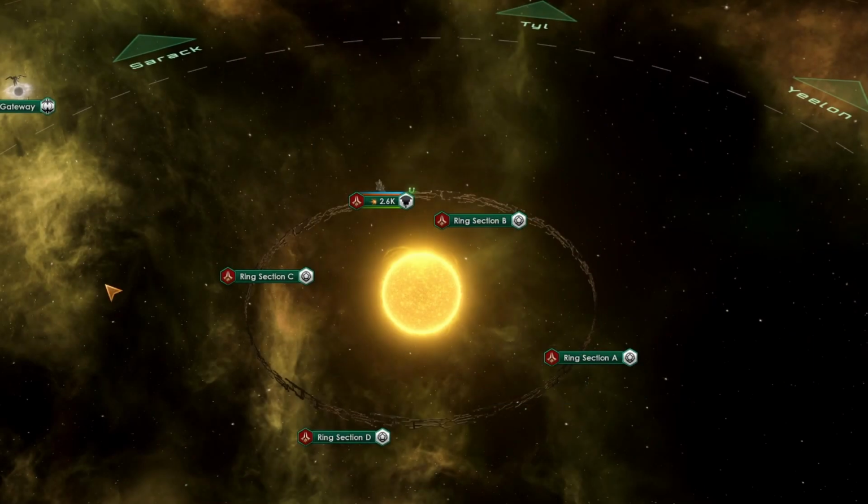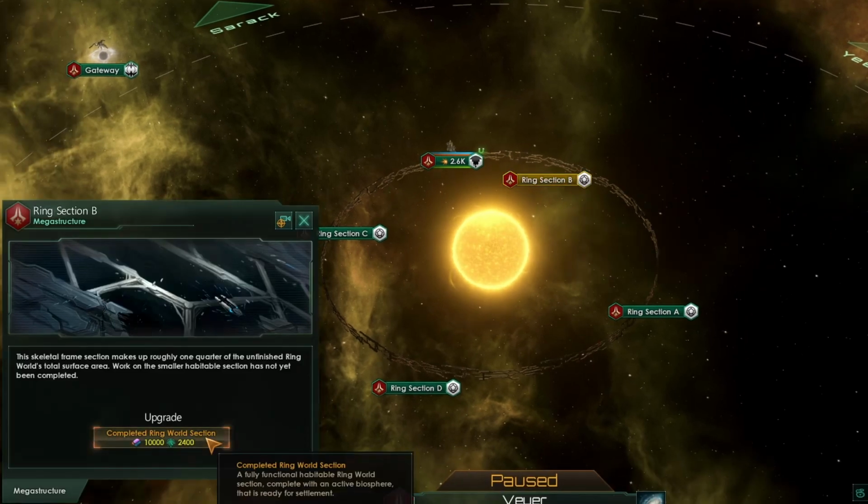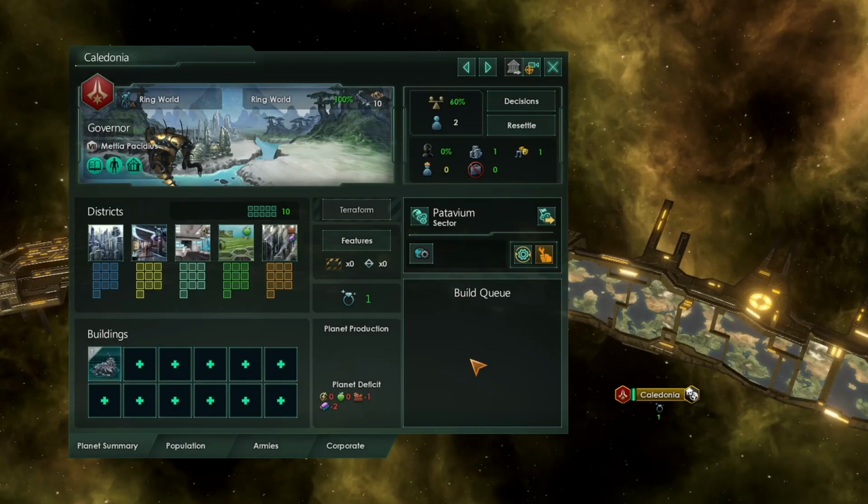You'll also notice that all of the other planets and celestial bodies in this system are gone. Where did they go? Well, they've gone into the construction of our Ringworld. Now, just like before, I can complete a Ringworld section and allow myself to have a Ringworld. Here we have the completed Ringworld, and we are a biological empire. Yes, as you might be able to tell, we have synthetically ascended at some point. That's why we've got lots and lots of machines.